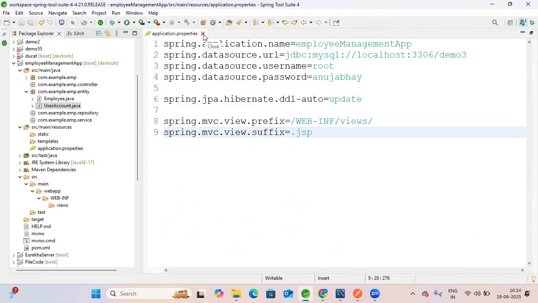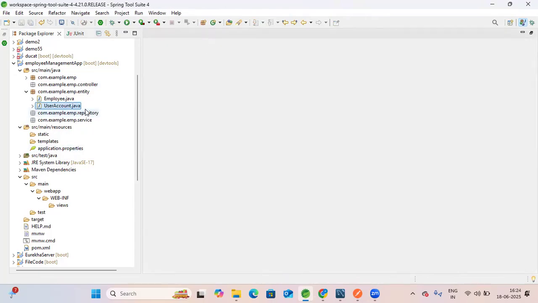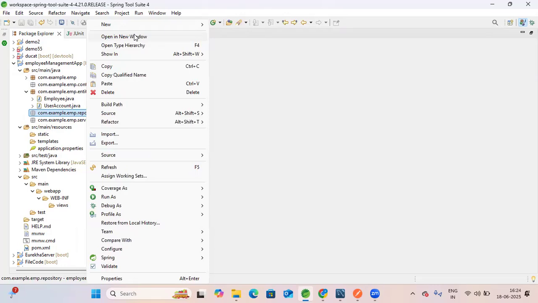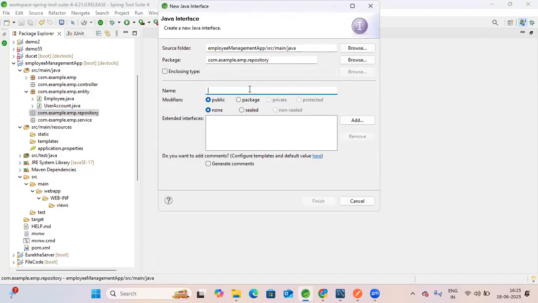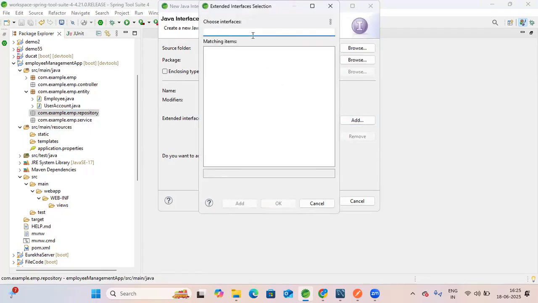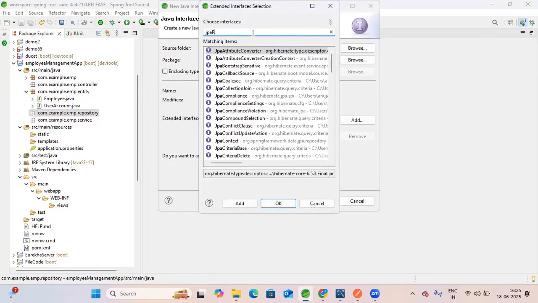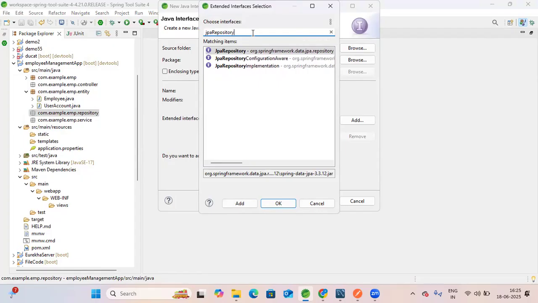After creating the table, we have to create a repository. Go to your repository. Repository should be an interface. So first I will write EmployeeRepository, that will extend JpaRepository.